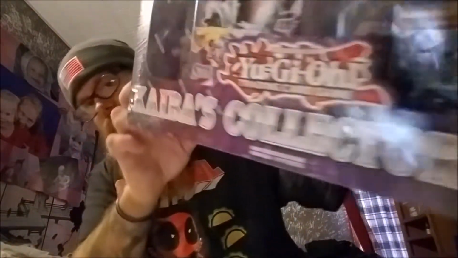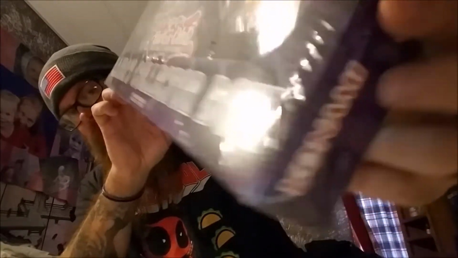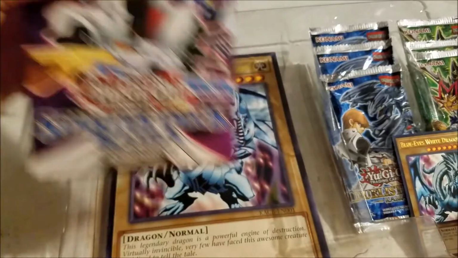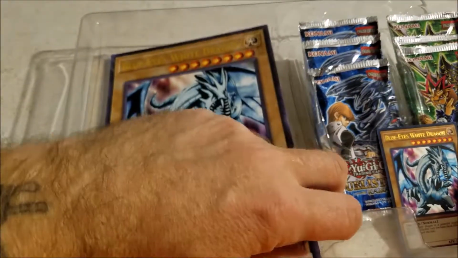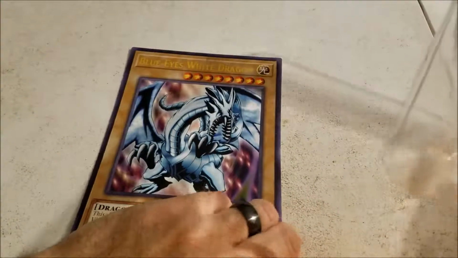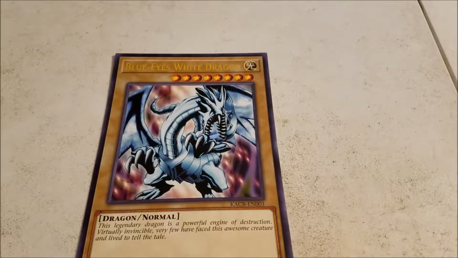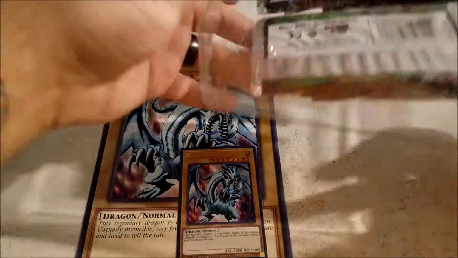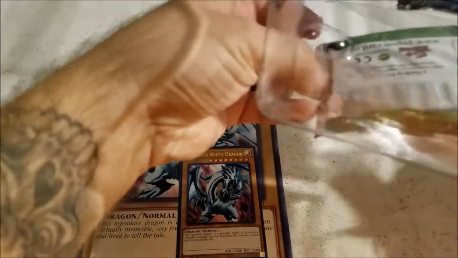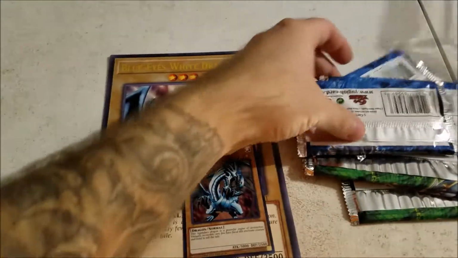Kaiba collector box. Konami. Yu-Gi-Oh. Alright. Starter deck off to the side. Blue Eyes White Dragon right there. Normal size Blue Eyes White Dragon right there. Packs of cards stuck in the box. Right there.